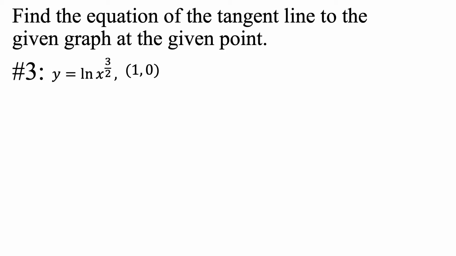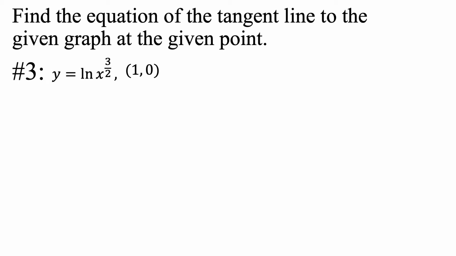So for number 3, the function we're being given is y equals the natural log of x to the 3/2 power, and we are looking for the line tangent to that graph at the point (1, 0). So the first thing we want to do is start by finding the derivative, then plug in our point to find the slope at that point, and then use that slope and that point to find the equation of the tangent line.